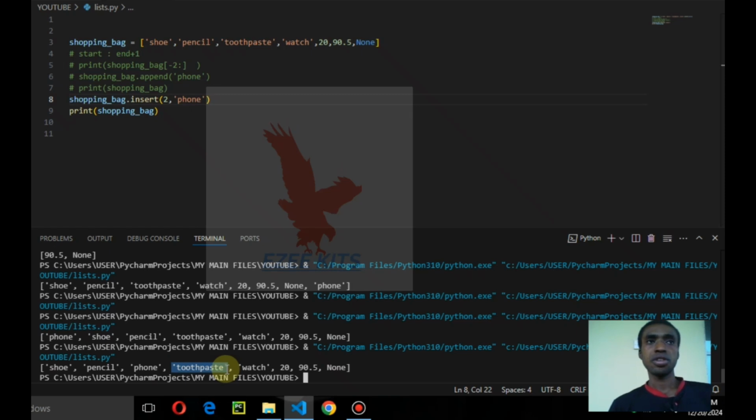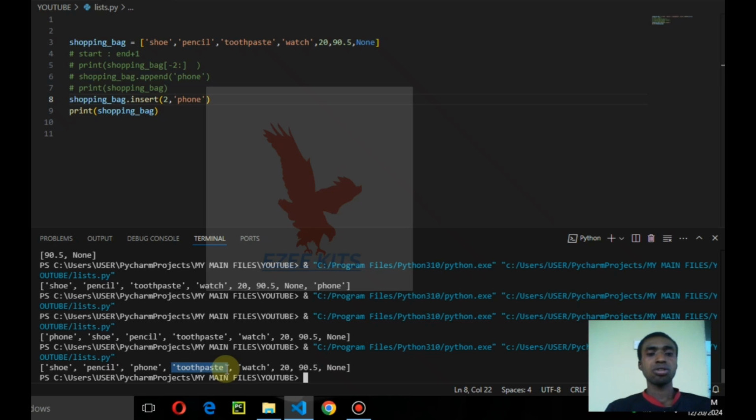This can be very useful in a situation where we want to arrange the list accordingly, to get the output accordingly. I can't think of an example now, but there are a whole lot of them. That's how you make use of insert.